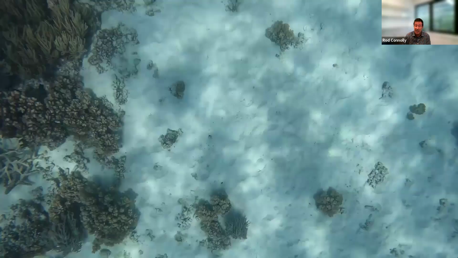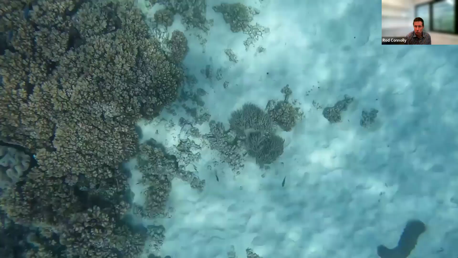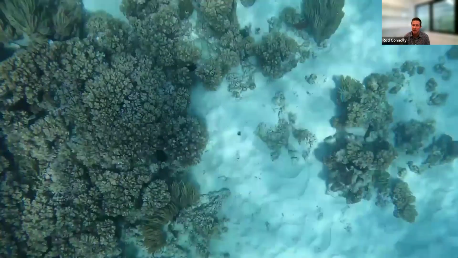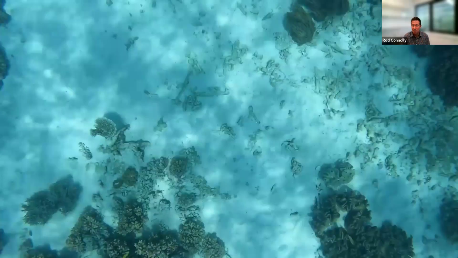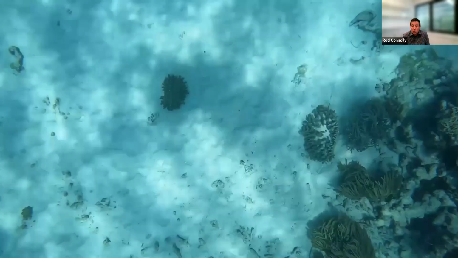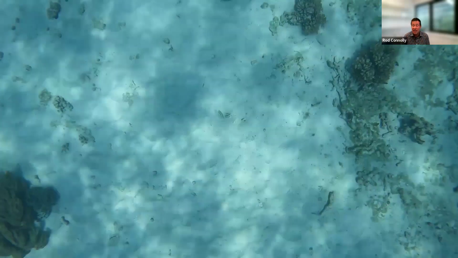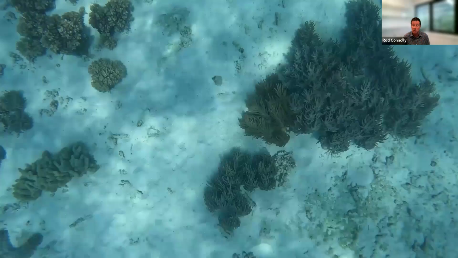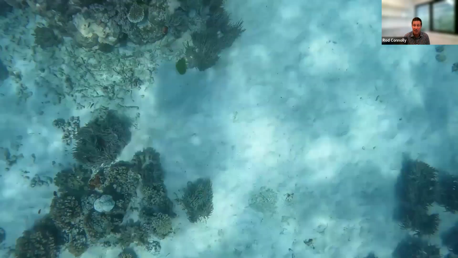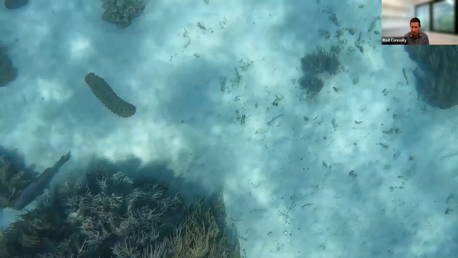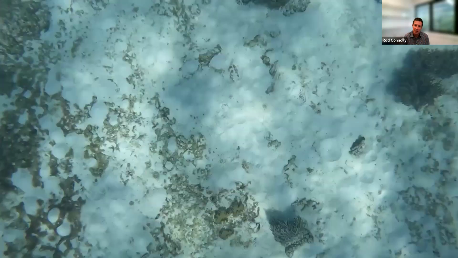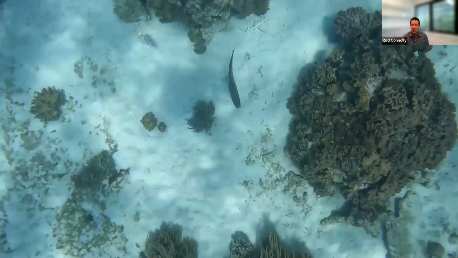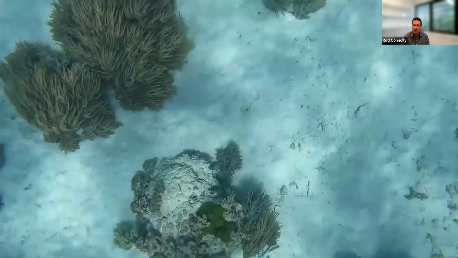If the battery lasts 8 hours, they can work all day filming like this, looking down on the seabed. You might have spotted a sea cucumber go past, and we'll see a few more in a moment. The point is that, as usual, it is a very, very efficient and effective way, much more effective and repeatable than having divers go in the water, and a lot cheaper as well, less expensive. However, it generates a huge amount of vision to look at.